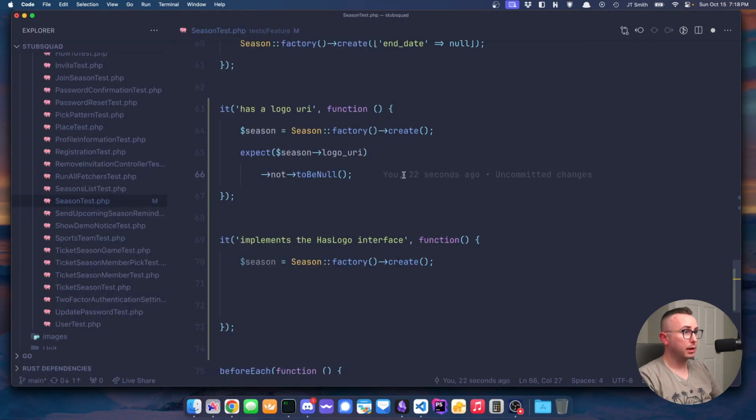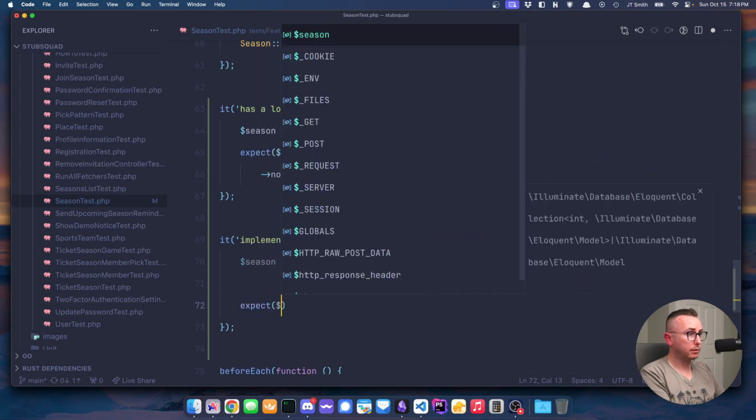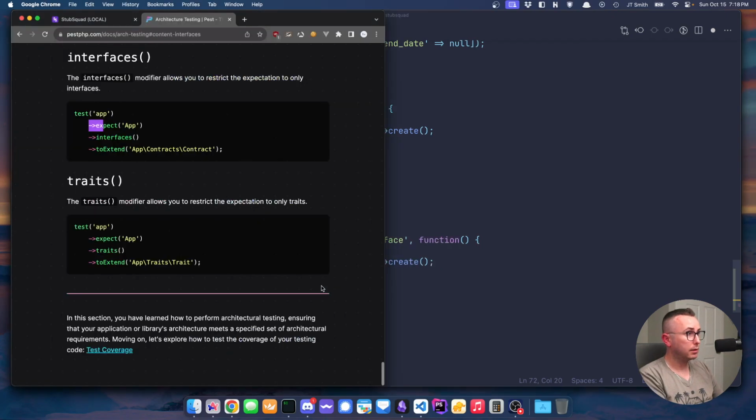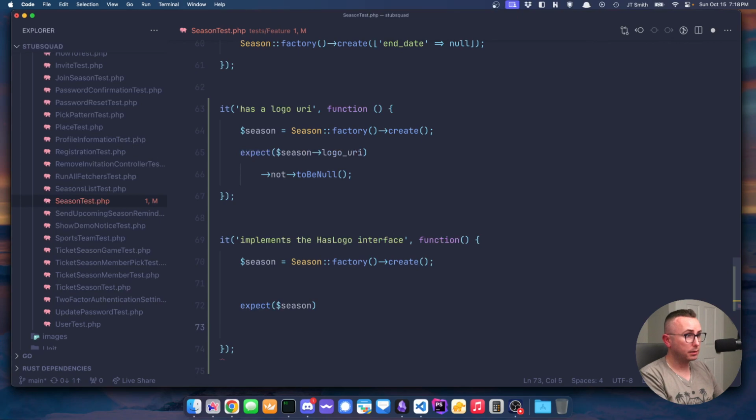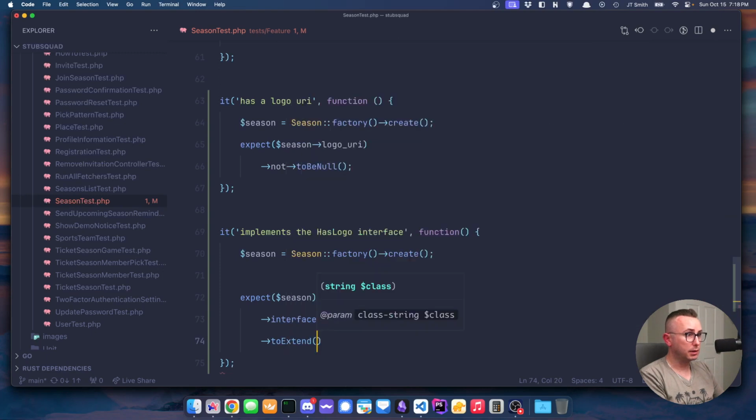Okay, so expect season, how do they have this? Expect interfaces to extend HasLogo.